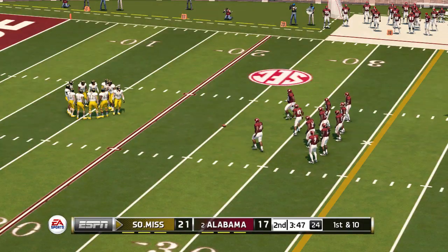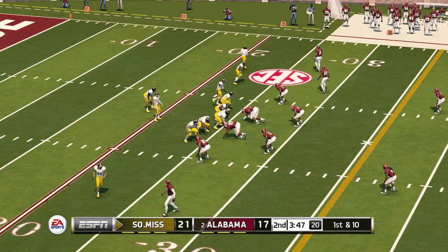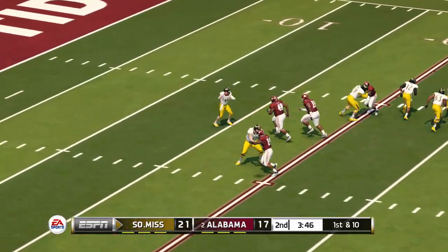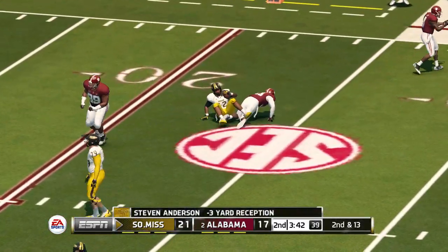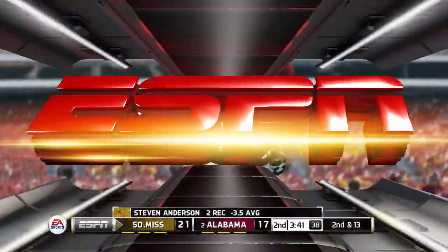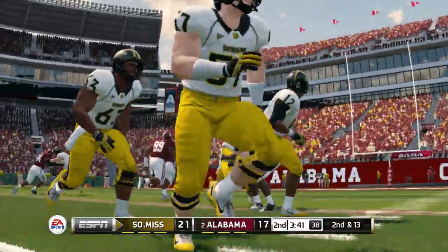This offense threw the ball extremely well on their last drive, and they ended up with a touchdown. Great passing was the key for the offense the last time they had the ball. They were able to pick apart the defense and get down the field for a touchdown. Catches it, and he's immediately tackled behind the line. 3-yard loss there. They really just didn't have any room to work on that play. The defense just suffocated them there.